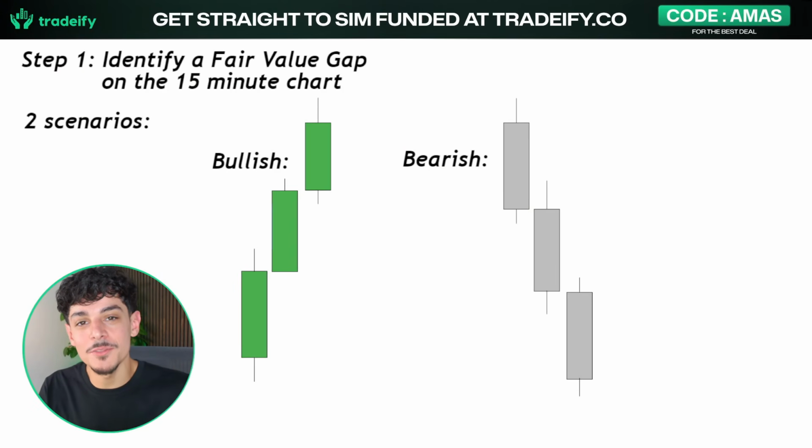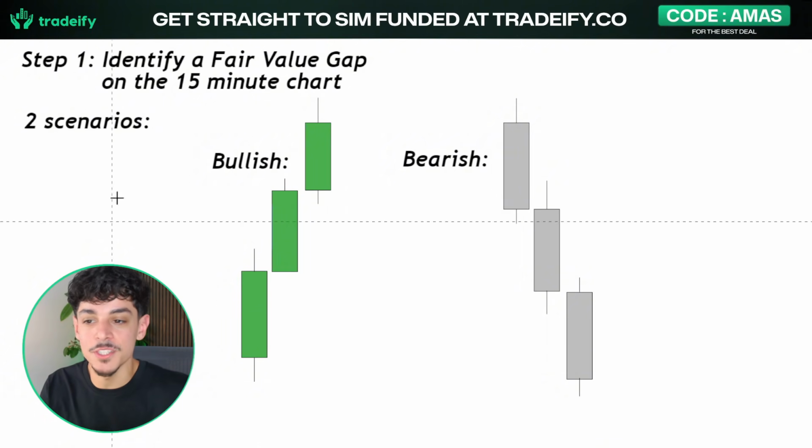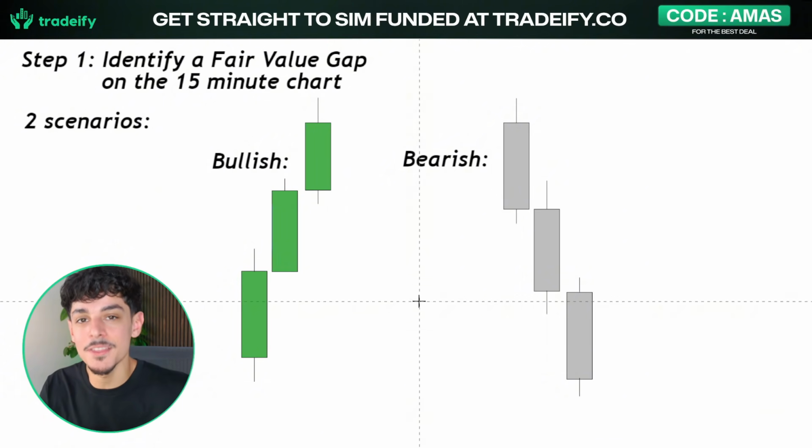Before I show you guys 5 trades you could have caught this week using this exact strategy, I want to get into the steps you need to follow in order to execute this system properly. And step 1, you need to identify a fair value gap on the 15-minute. And as you guys can see, there are 2 scenarios. There's the bullish and the bearish scenario.